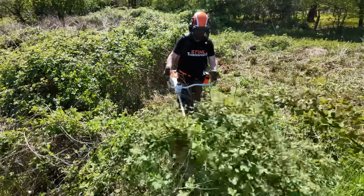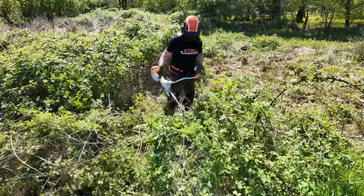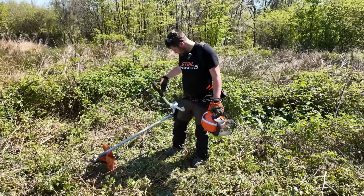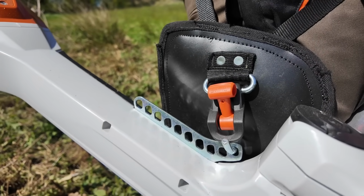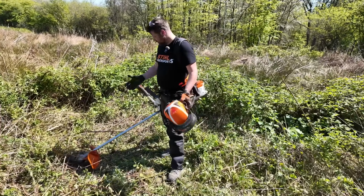He is absolutely flying for it. There is certainly no lack of power. What I really like about it is the balance as well. So you've got 10 positions on the anti-vibration casing down here on the side of the strimmer, which you can then hook your harness onto. So depending on where you want your balance, it's really nice.